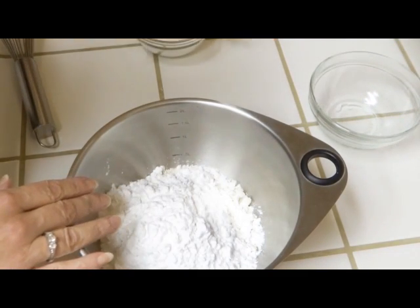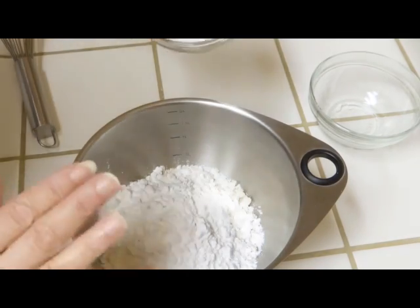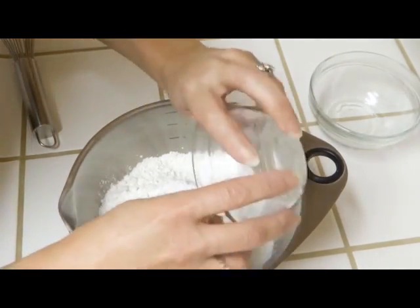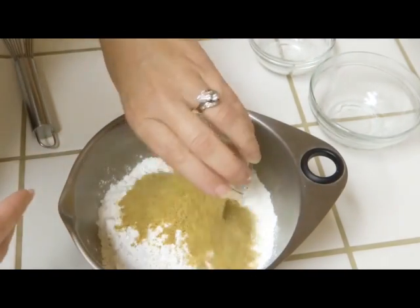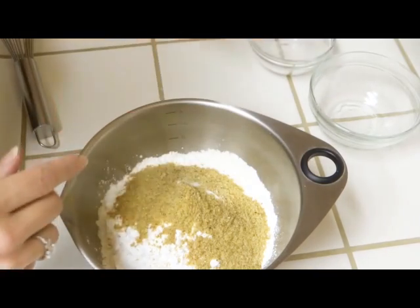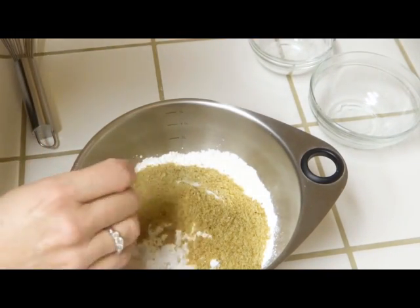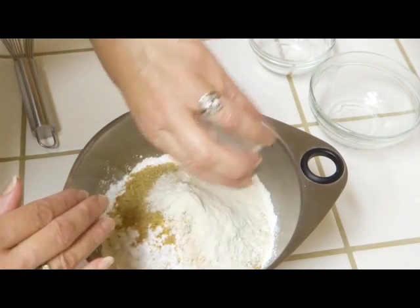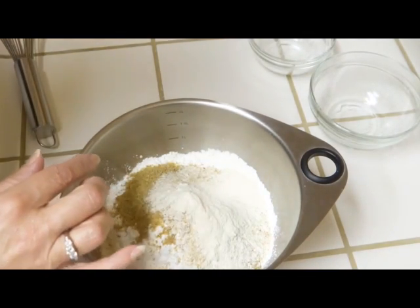To that, we're going to add 1 1/8 cups of potato starch, and that's different than potato flour. Make sure it says starch. 1/2 cup of cornstarch. I use organic. And 1/4 cup of flaxseed meal. I'm using golden because you can't see it in the bread, but I often use brown, which is more nutritious. 1 tablespoon of xanthan gum. If you're allergic to corn, then use guar gum.